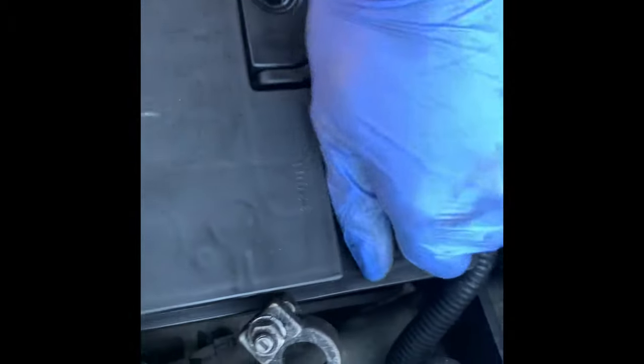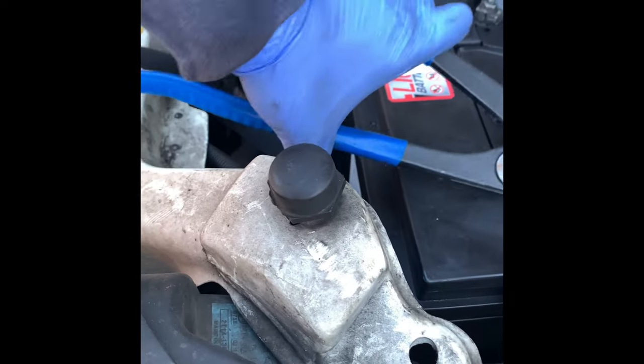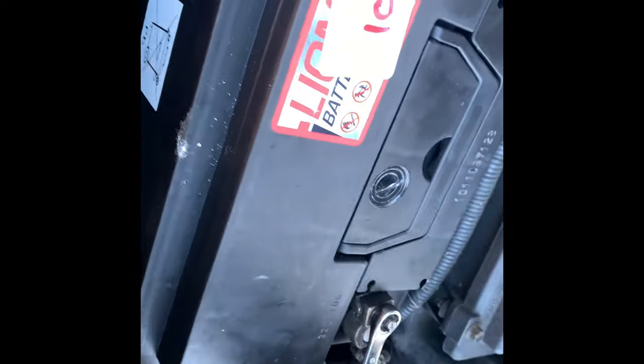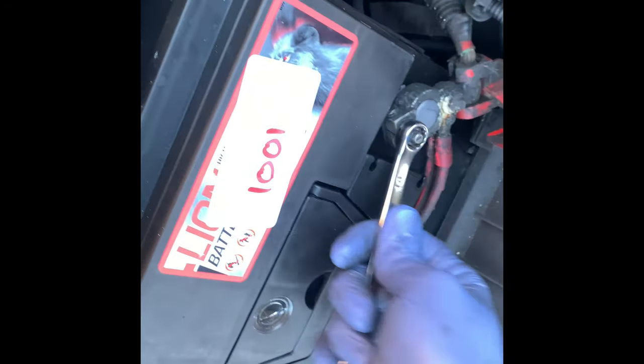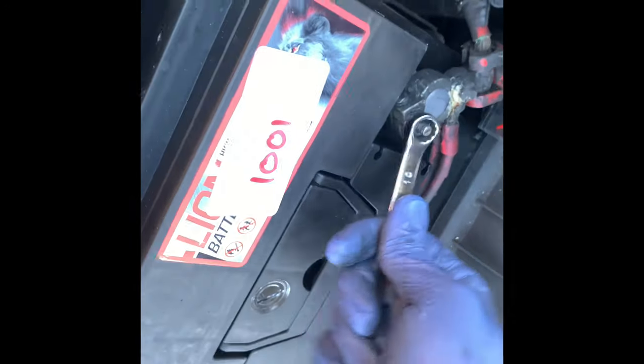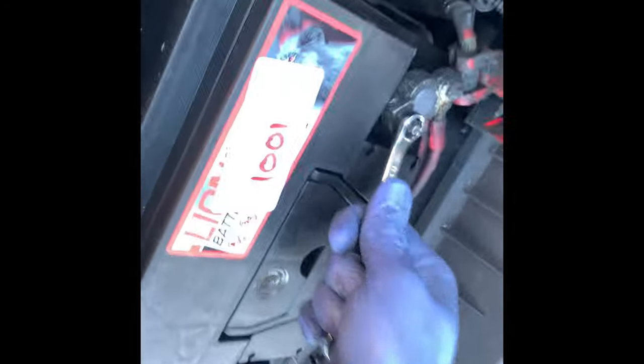Well, I'll take off this plastic cap. So yeah, I'm just gonna put on these two. Just gonna tighten it back up with the 10mm. That's it, happy with that.